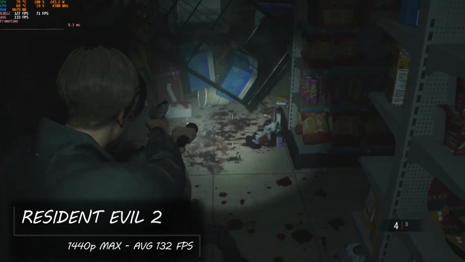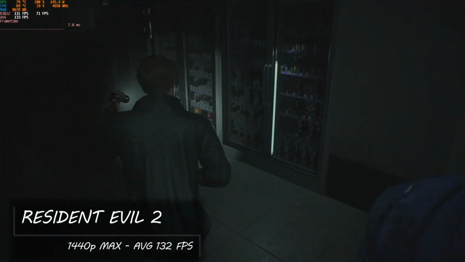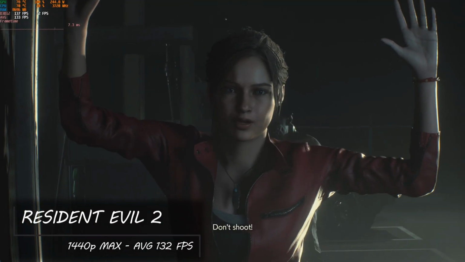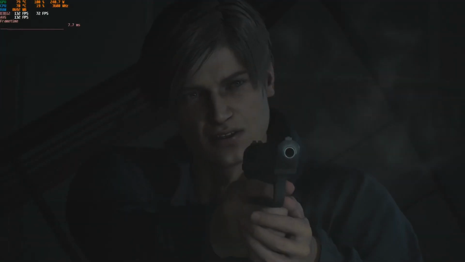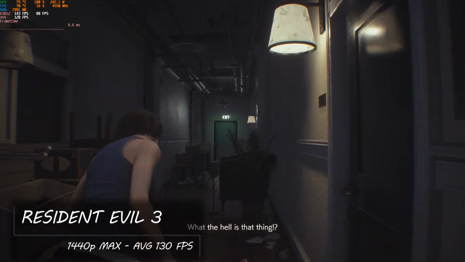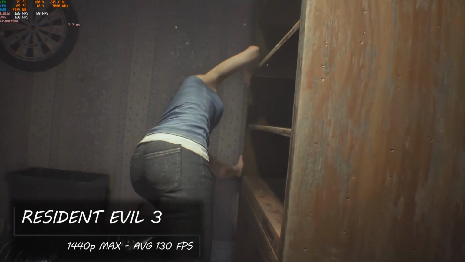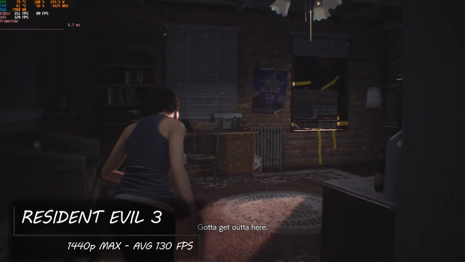Resident Evil 2 Remake and Resident Evil 3 Remake are both made in the same game engine, so it's not a surprise that they are sharing similar results. Resident Evil 2 on 1440p resolution and max settings without ray tracing got an average of 132 FPS. On the same resolution and same graphical preset, Resident Evil 3 Remake got an average of 130 FPS, so a 2 FPS difference here. The 2080 Super on both games gave a very good and playable gaming experience.